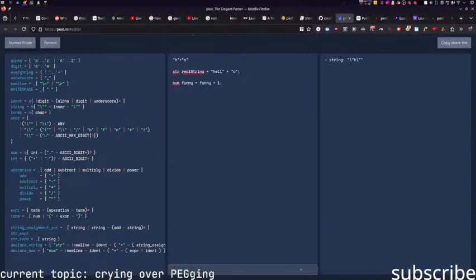It has a string or a string expression. And then the string expression is a stir term, which then leads into an add operation and then a stir term again.